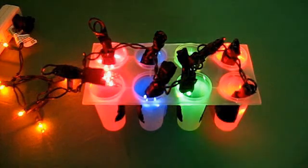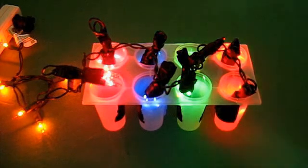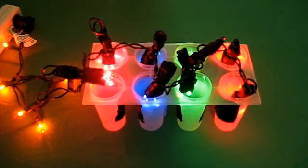Greetings gardening friends and welcome to the first gardening experiment of the year. You may be wondering what you're looking at. Let me tell you what I'm thinking here. I wanted to figure out, since I'm doing a lot of indoor — well, basically I'm supposed to do all indoor gardening now, because I don't have a patio or a balcony or any place outside that I can put plants. So what I was trying to figure out in terms of indoor gardening was the effect of light on the plants.